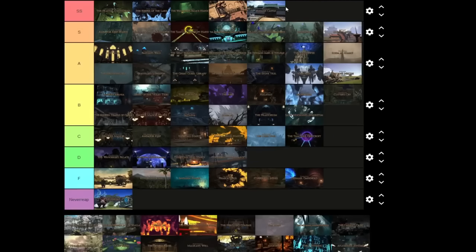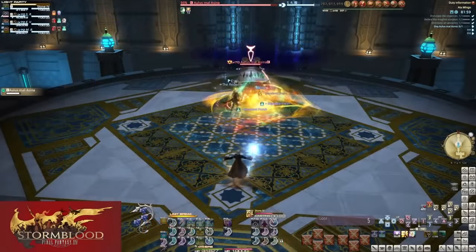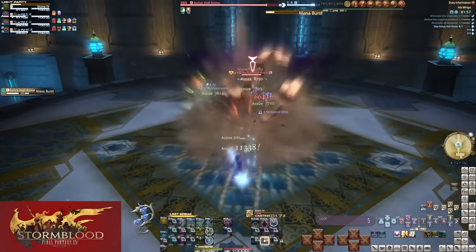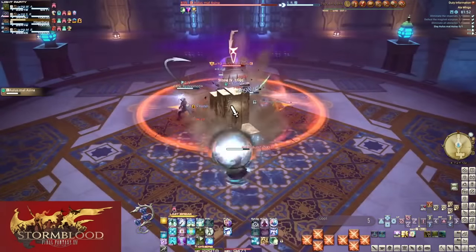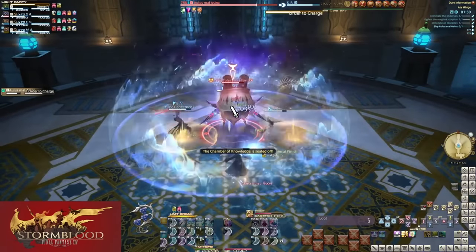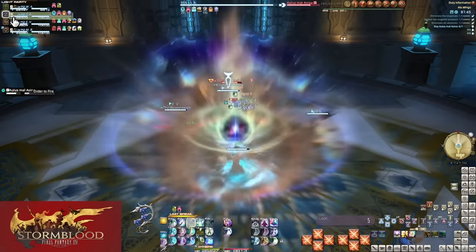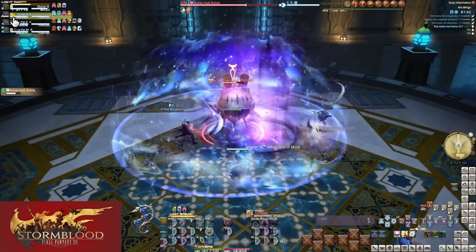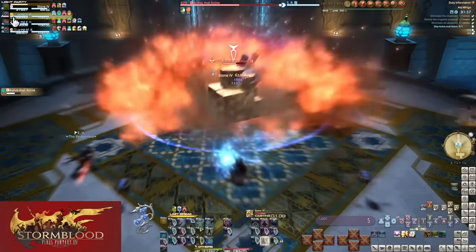And now Kugane Castle. I liked this one when it originally came out, but I think I don't like it quite as much anymore. Just because the first area is alright, I guess. First boss is... Even back when it first came out, you could basically ignore most of the first boss's mechanics. And I don't know, it felt undertuned even for being a level cap dungeon. And the first boss was kind of just boring even if you did do mechanics.